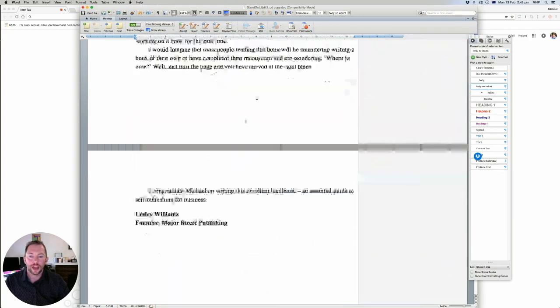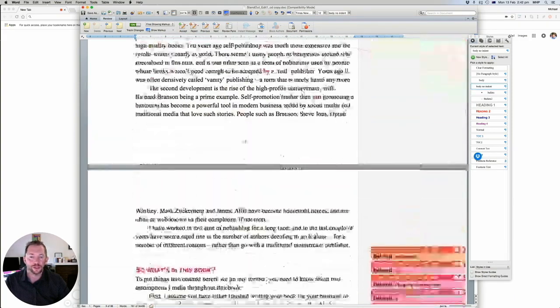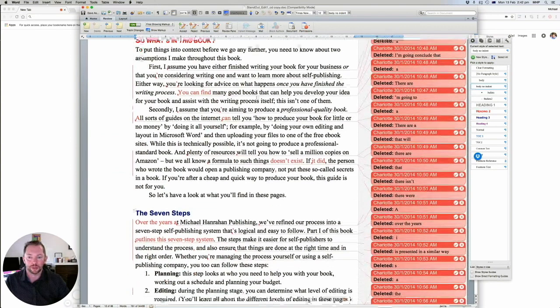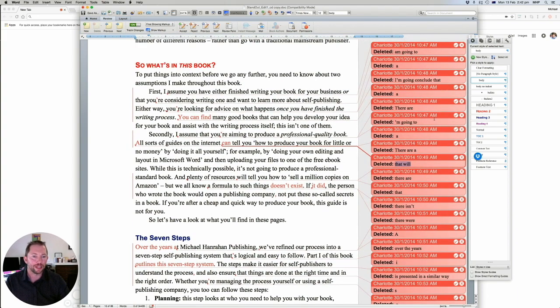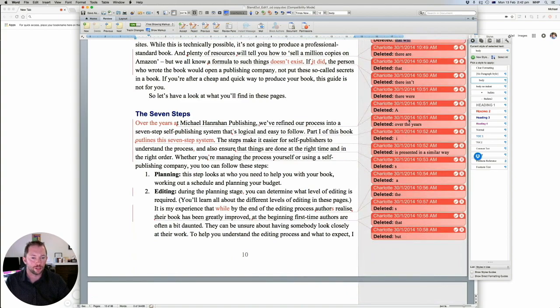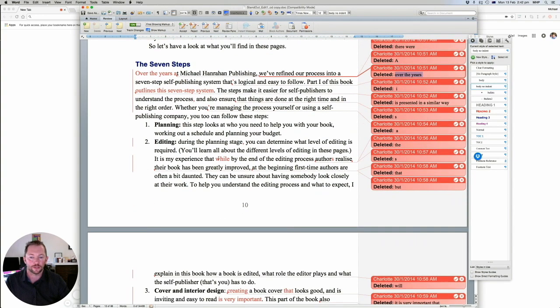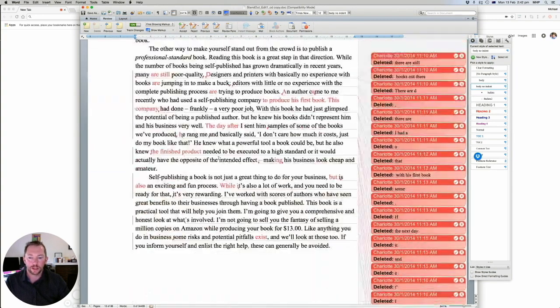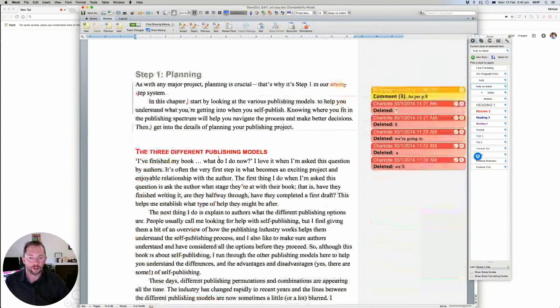So have a quick look through the book, just run your eye over everything. This will just give you a bit of an idea of what's been done. So you can see here there's a few words added here and there, and a few words deleted down the side. If you click on an individual change, you can see the line comes up to show you where that was deleted from. It looks a little bit untidy. Sometimes authors have a bit of trouble getting their head around it, but once you get used to it, you should be able to see fairly clearly what changes have been made. So that's a good first step, just to run your eye over it to get an idea of what's been done.